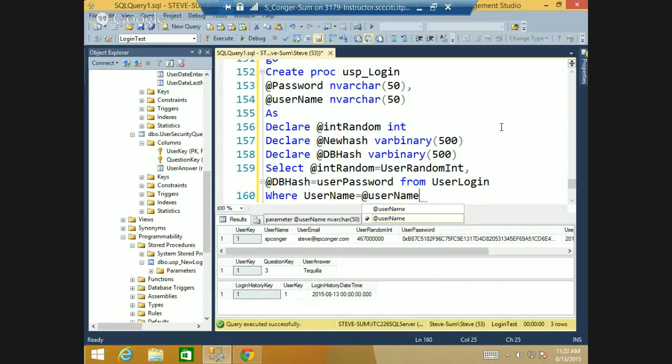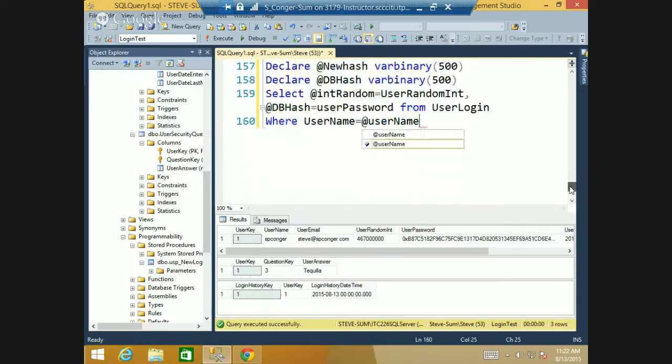Now, one of the things that you might want to do here, even if you don't return this, you could say if, if they're null, if it doesn't return anything, we probably just want to abort at this point. You return a zero from there.